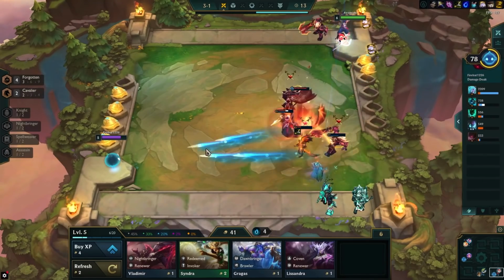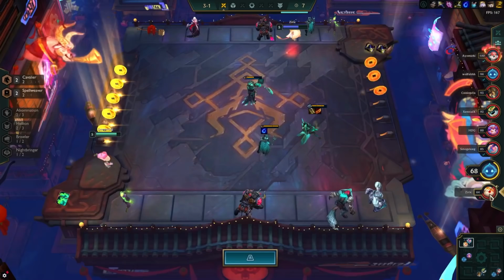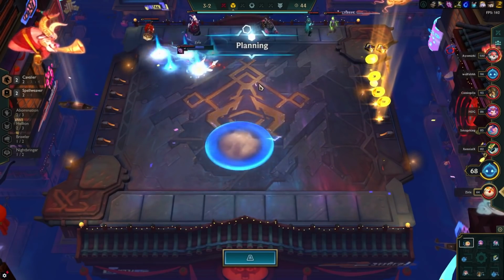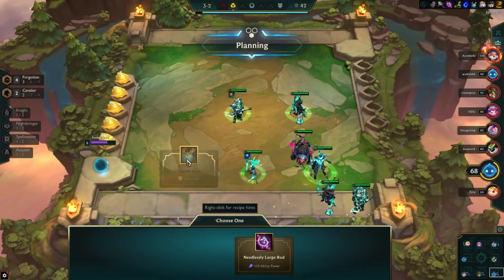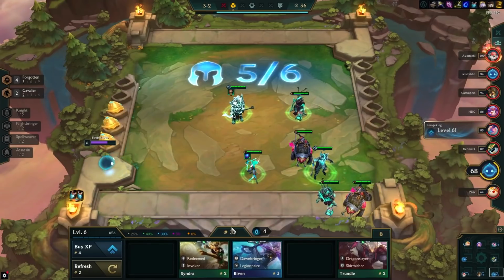Oh, one more unit. It's about to cast. 68. Almost nice. Hey, at least we're not this guy, eh? He's doing the same thing. He's trying to do the same thing. This is my territory. Alright, we're actually pretty strong now.